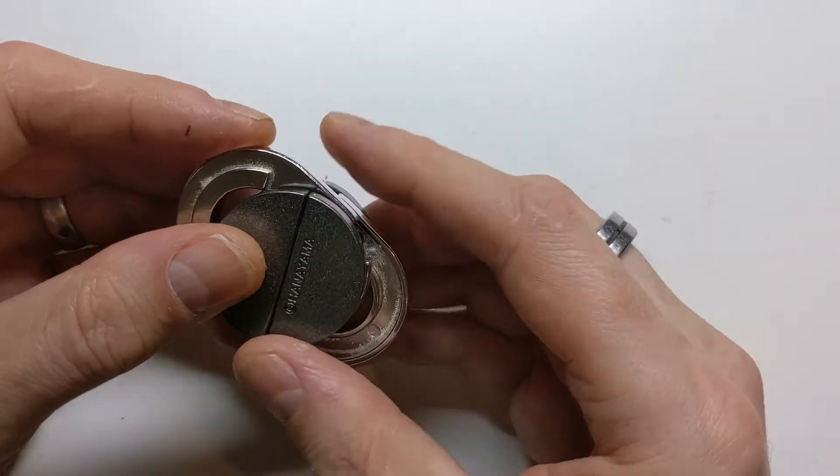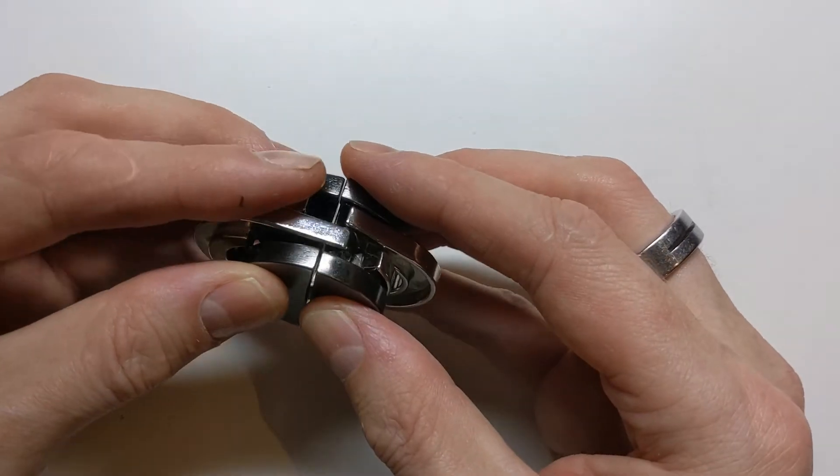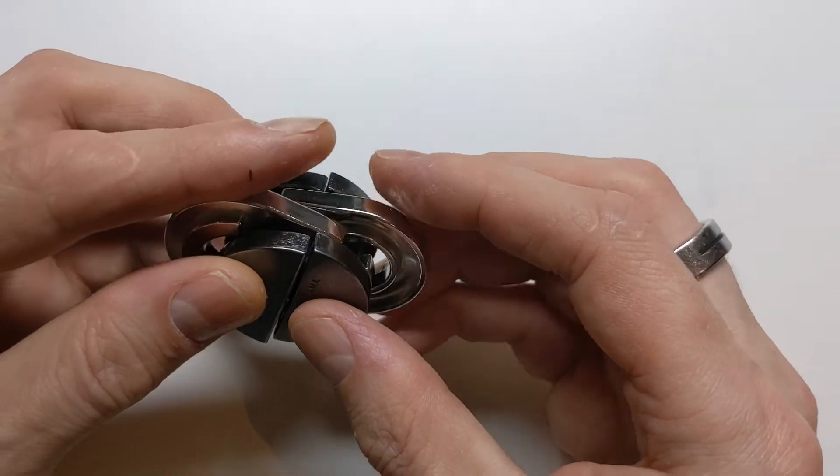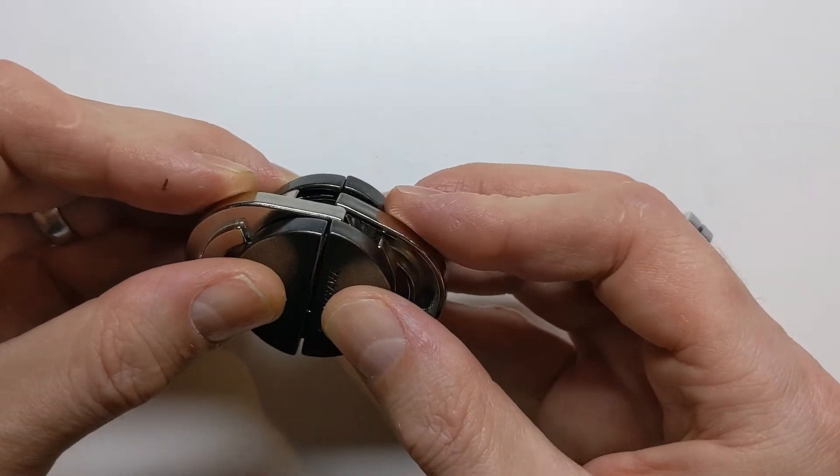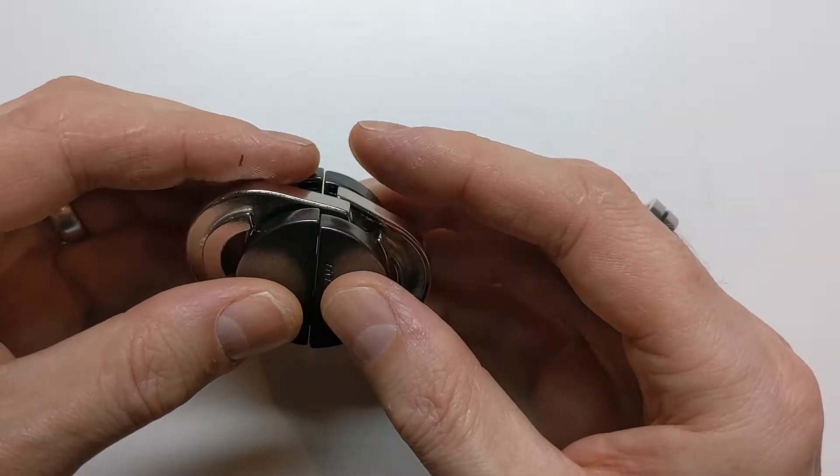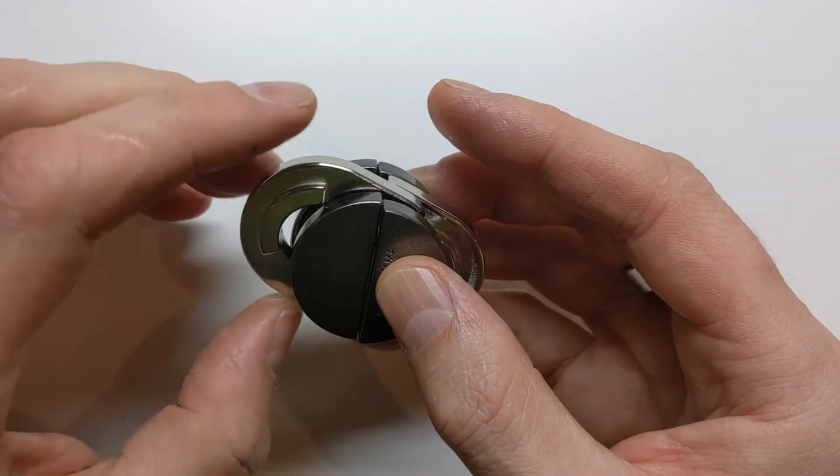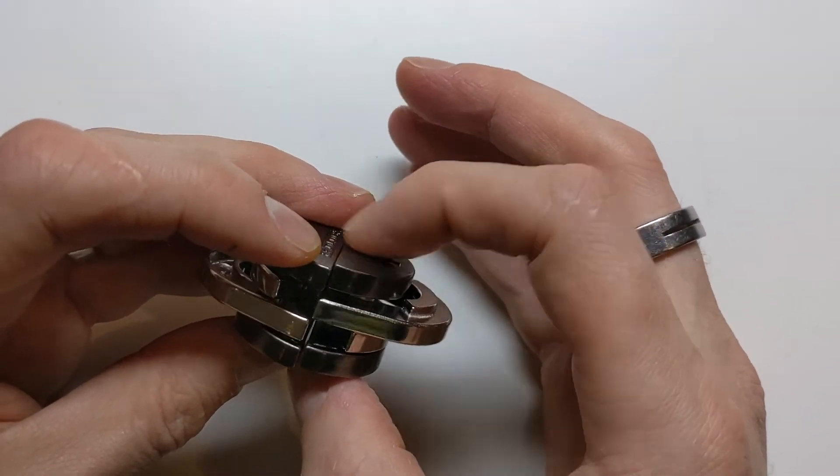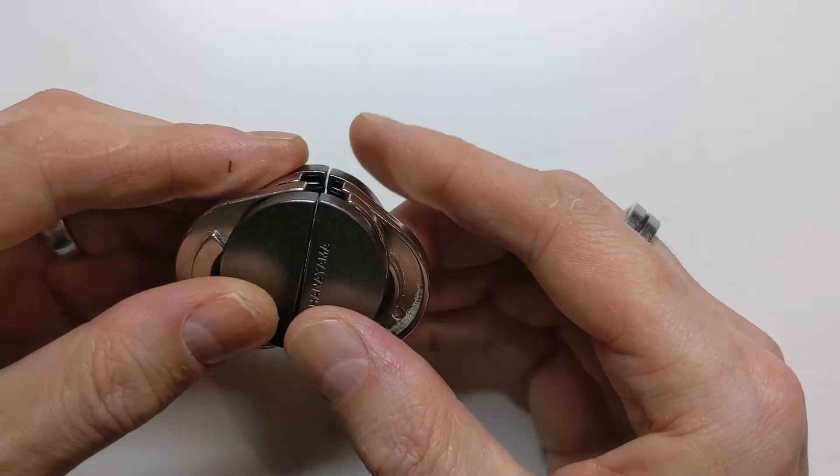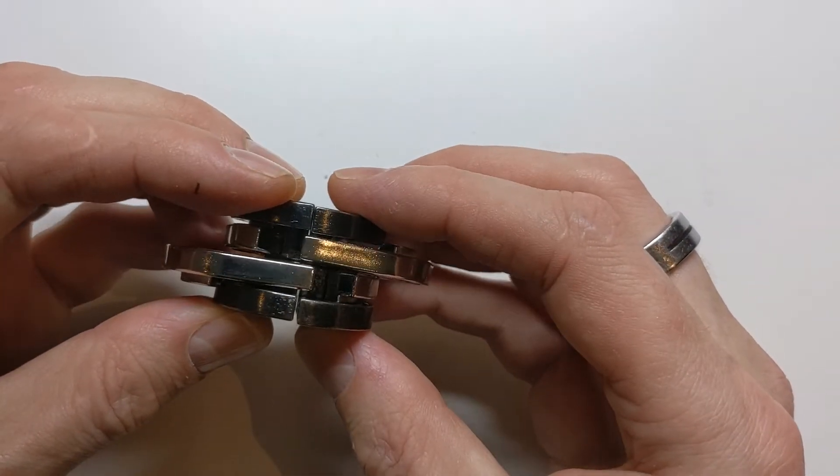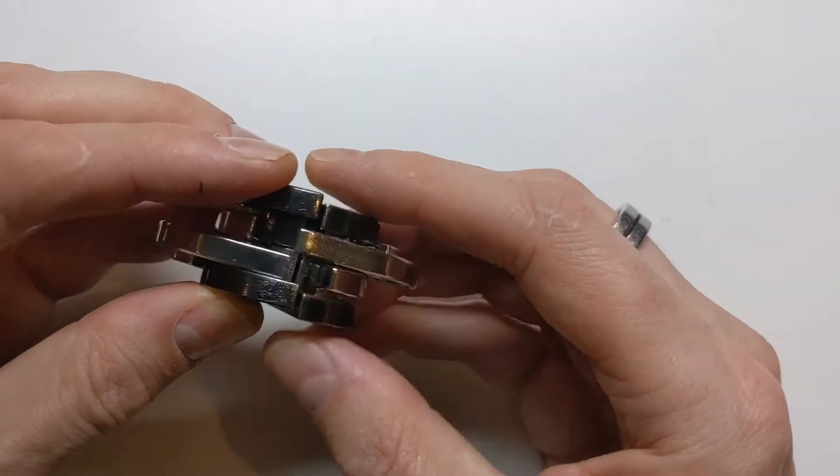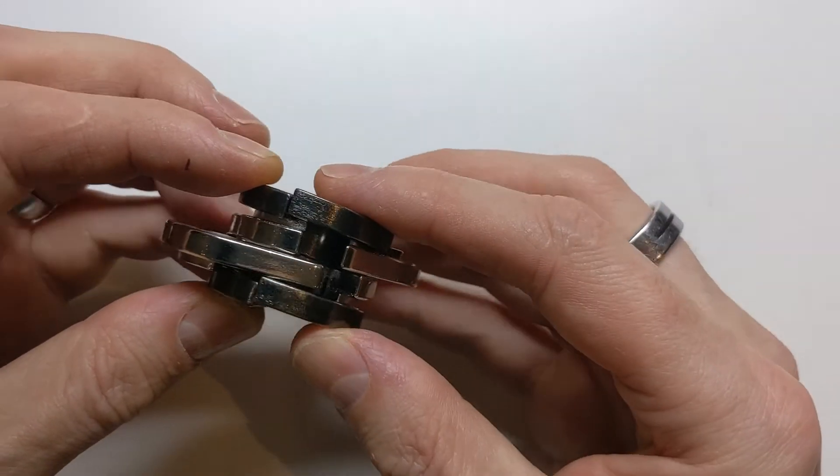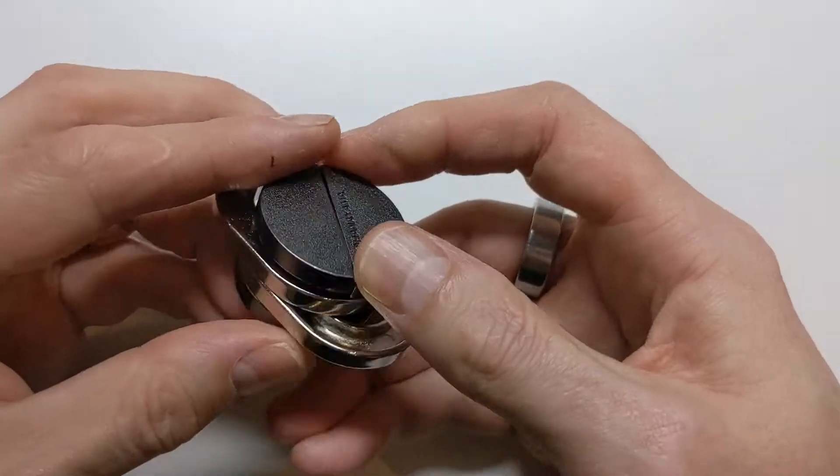So what I want to do is get it back into that figure of eight state and then see if I can get it back to being a padlock, but where one of the pieces of shackle has its hole in the top and one of them has its hole lined up with the body of the padlock. And then I feel like that might allow a sort of escape path or something.